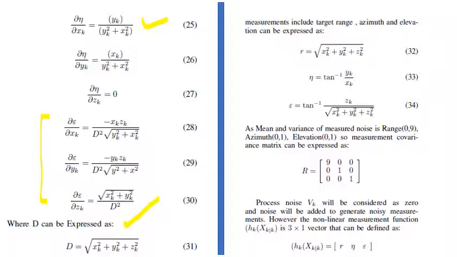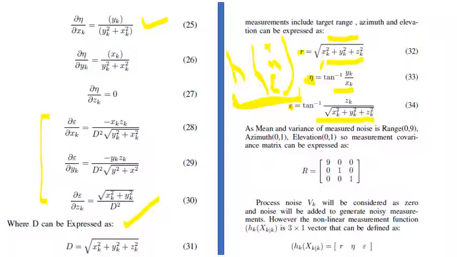Okay, now these are the measurements, and the small h, the nonlinear function h, is going to be a combination of r, eta, and epsilon. When you estimate the state, you are going to use this nonlinear function, where you put this value instead of r, this value instead of eta, and this value instead of epsilon. You only use this once in your estimation cycle, in the state estimation equation. Now these values, I have already told you, are the prediction from the same cycle. So put in the x, y, and z coordinate position values from the prediction.